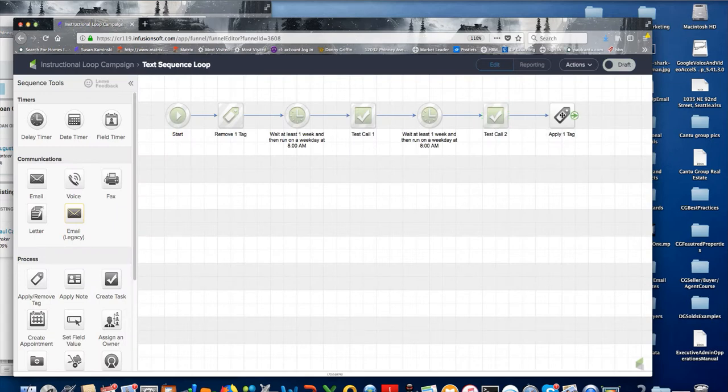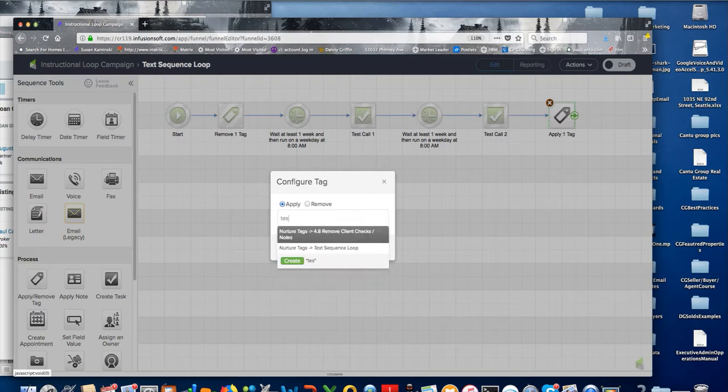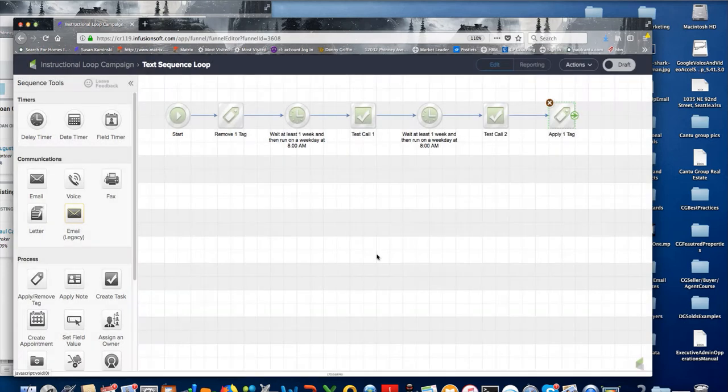And now we're going to apply, instead of the loop tag, because we already just finished the loop tag, we are going to apply the original tag. Alright, I said text. Yeah, we're going to apply that text sequence A. Okay, so the loop tag was launched, which started this sequence, and now the sequence is finished and it's going to launch the initial tag, and it's able to do that because we removed it at the beginning. If a tag is already there, the same tag can't be applied again, and that's why we're removing it at the beginning of every sequence.